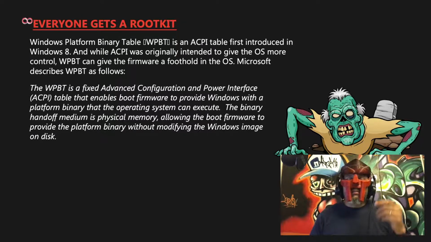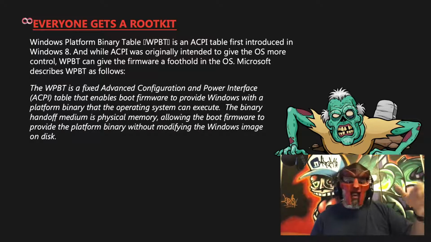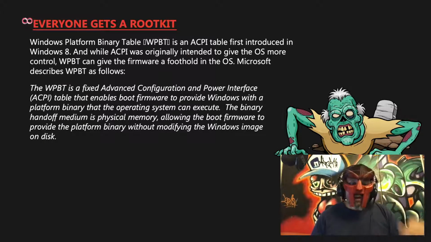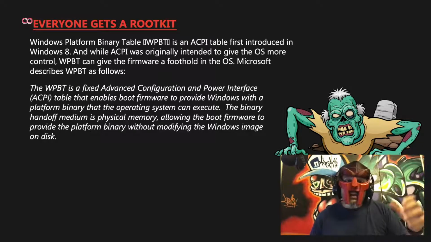Now, Microsoft describes the WPBT as follows. The WPBT is a fixed Advanced Configuration and Power Interface table that enables boot firmware to provide Windows with a platform binary that the operating system can execute. So, WPBT allows the firmware to pass a binary to the operating system and say, hey, execute this, because I want to make sure that the drivers for this particular Wi-Fi card or RJ45 or whatever the component is, it wants to give it more control.